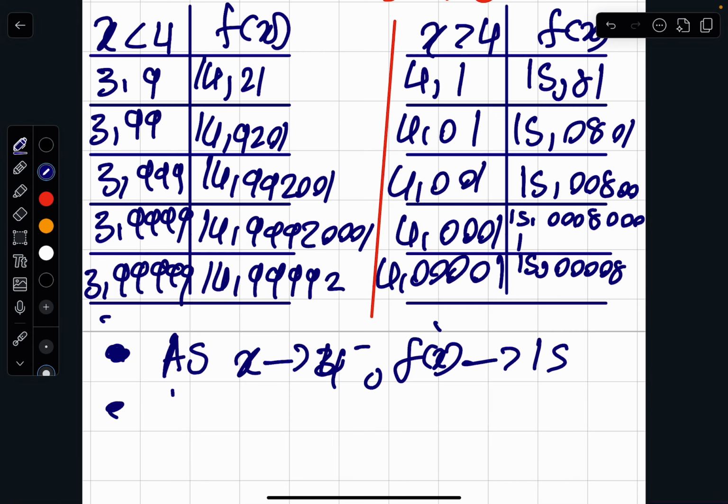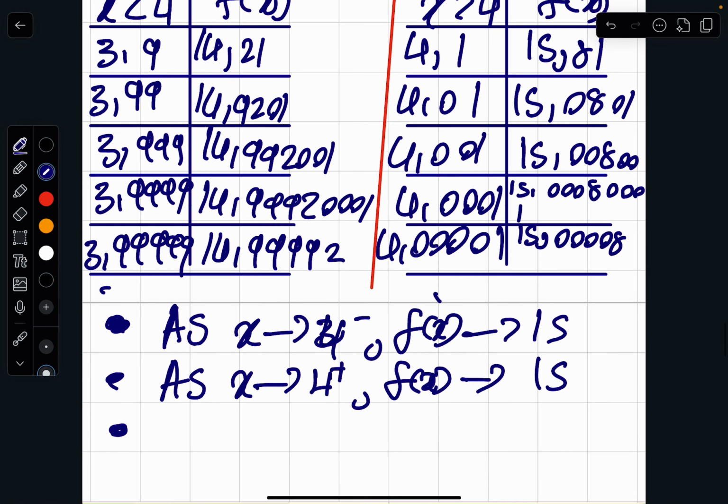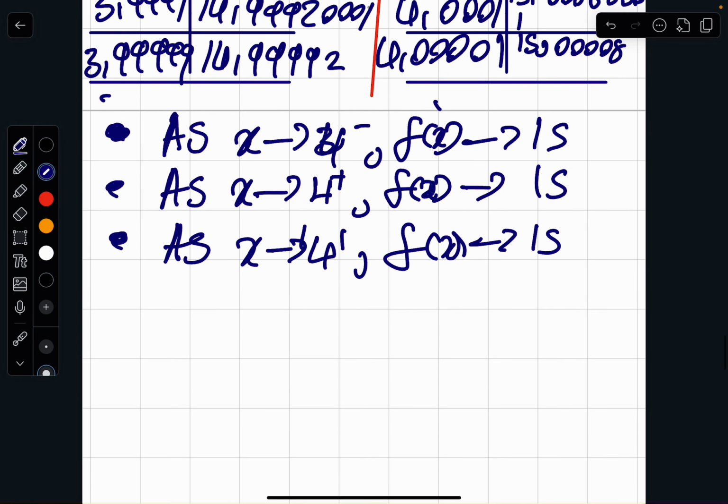15. Ne? Point number 2, we are approaching 4 from the right. Then f of x is approaching what? If you can check clearly, the zeros are growing to a point whereby these zeros are going to be too weak to change this 15, meaning this 15 will remain, ne? Which means we are approaching 15 from the right, ne? Therefore, our last point: as x approaches 4 from both sides, f of x approaches 15, ne?